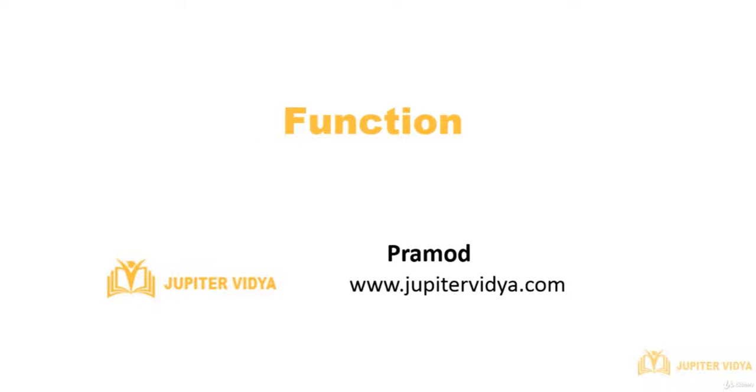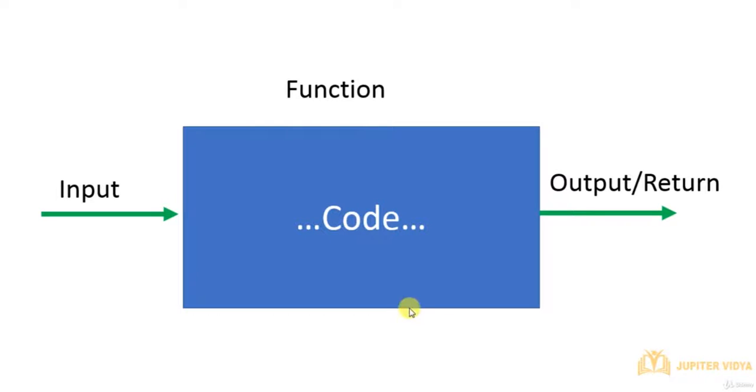Hello everyone, in this lecture we will learn about function. So function is a group of code that will execute when you call it. Here you can see a function. To understand a function we have to understand these three things: input, the processing, the code, and the output or return value.